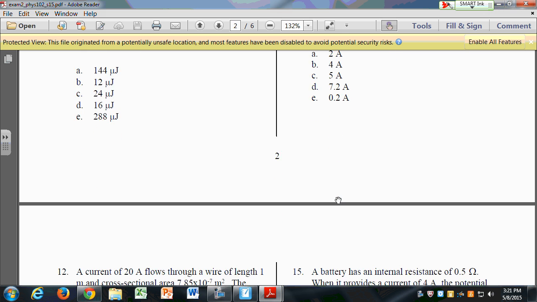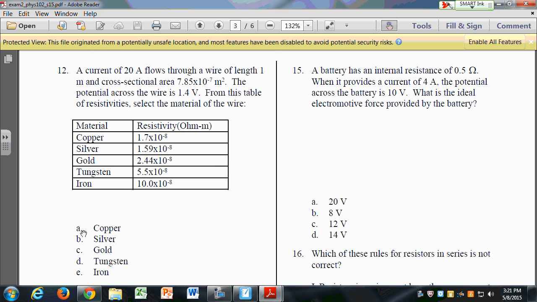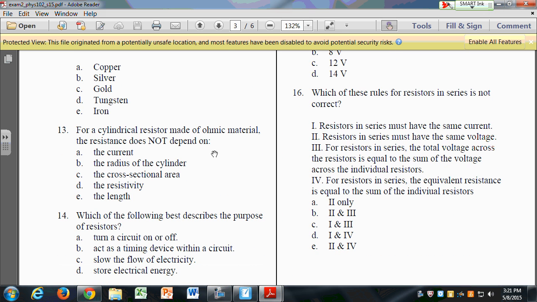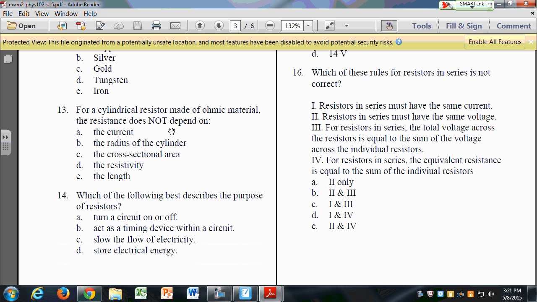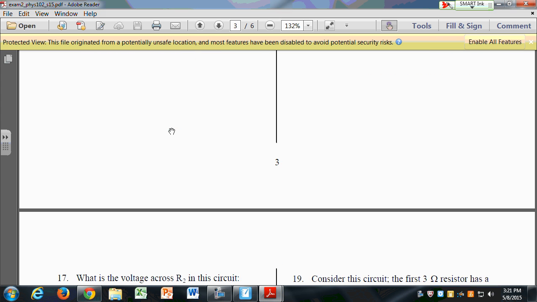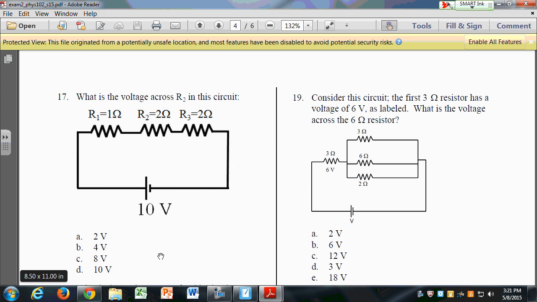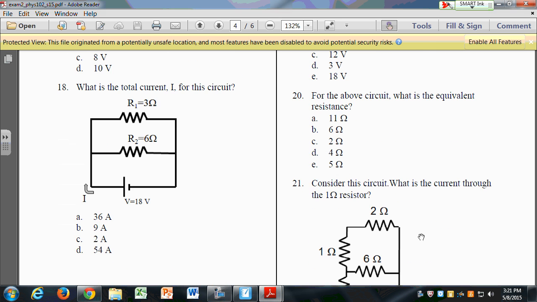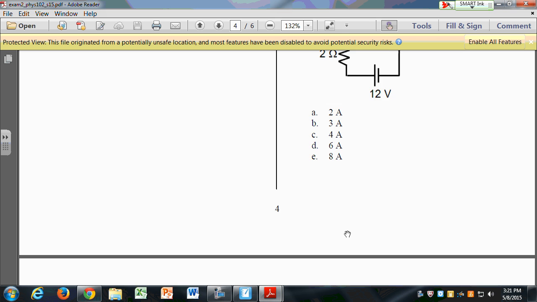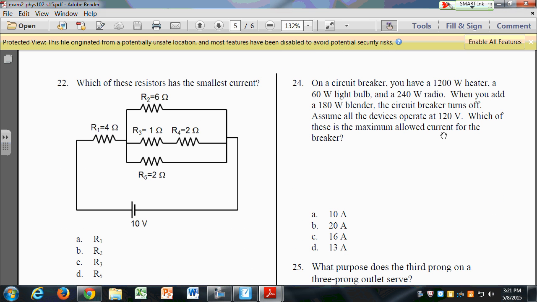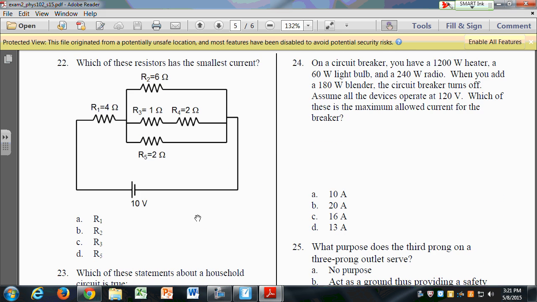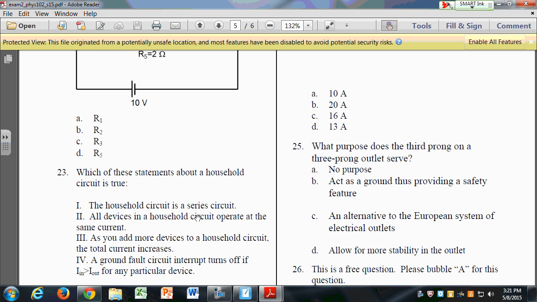All right, what's on this test, y'all? Circuits. The rules for resistors, sort of how resistance varies with length, area, and resistivity. All this stuff is on the final. You will have simple resistor circuits. You'll also have more complicated resistor circuits like this one, or like this one, or this one. You'll have something about power and our circuit breaker and how that works. You need to know how all those devices work, the GFCI, the third prong, and the circuit breaker.